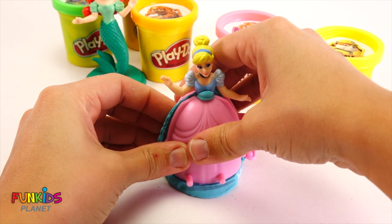Okay. Now let's add some pink to it. Let's do the same thing with the pink and roll it out. There. Look how good that looks. Now let's add some pink right underneath the yellow. Let's swoop it down like that. Oh, look how good that looks. Now let's add this swoop. There we go, look how cute that is.